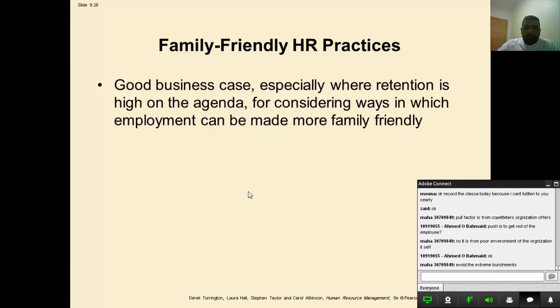Okay, and also you need to make the work environment family friendly. Okay, family friendly. That means, for example, for you ladies, if you are working in a company, one of the best things that the company does is to make a nursery for those mothers who have small children. Okay, so this is a good point in the companies. This lets the female employees think that this company is good. They provide us with a good place for putting our child.